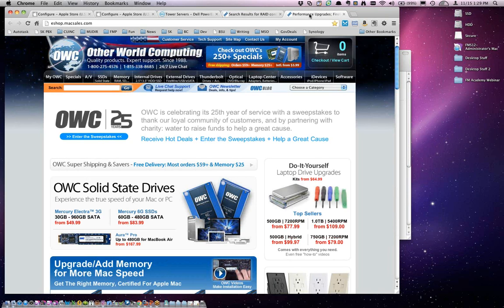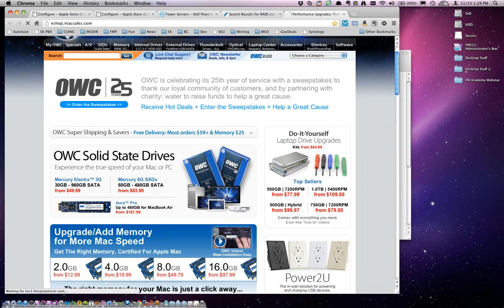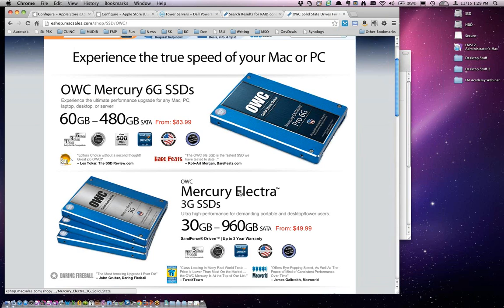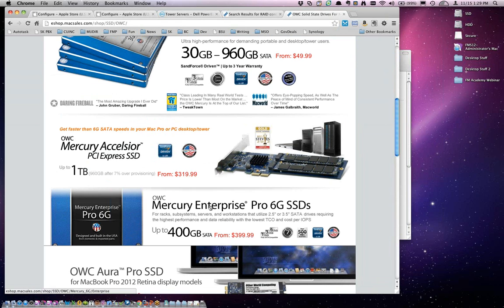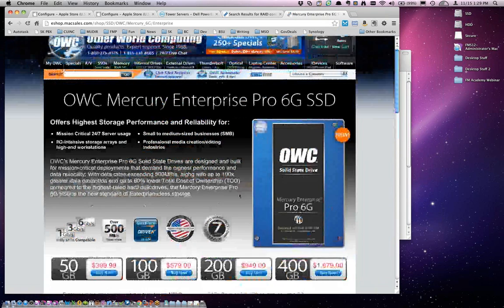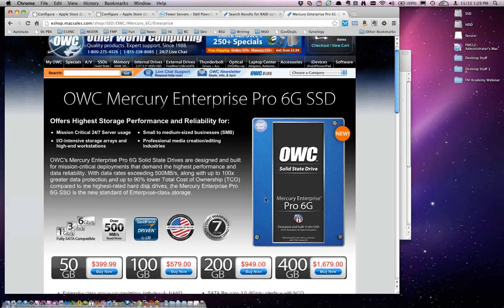They've got some excellent solid-state drives. Their Mercury 6G SSDs here. Let's see. The Enterprise drives. Let's take a look. Some of these offer up to 6 gigabits per second, which is just phenomenal performance. And we can get that for a lot less than $1,000 a drive.